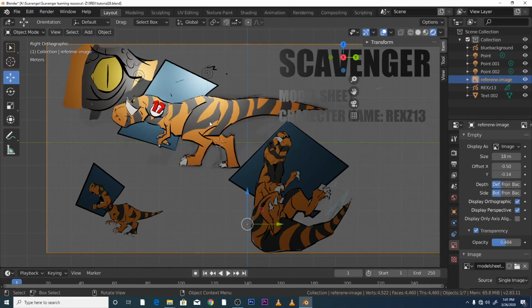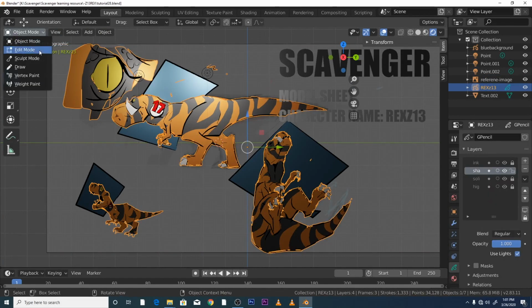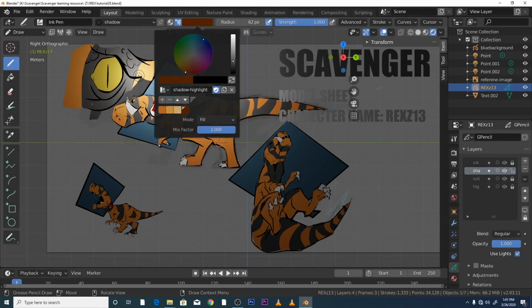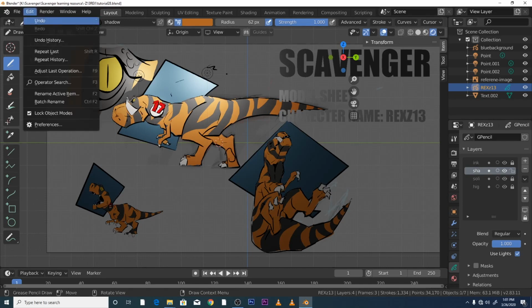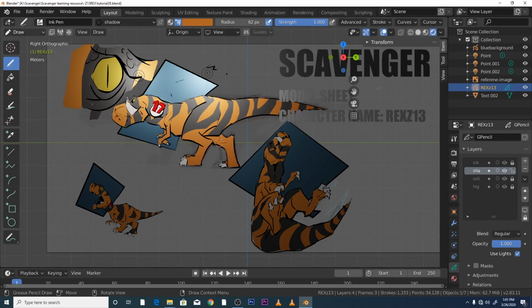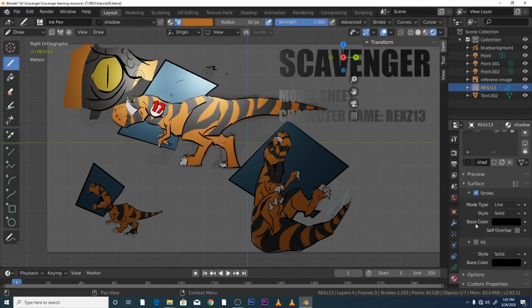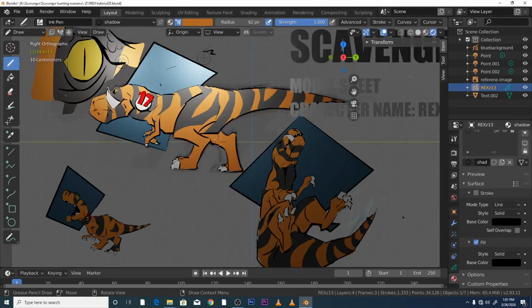So click on the object, go to draw mode, and let's deal with this orange hair first, and see if this works first of all, if it's dark enough. Alright, first and foremost, what I need to do, which I didn't do, is we go to materials and make sure that fill is on, turn off stroke.